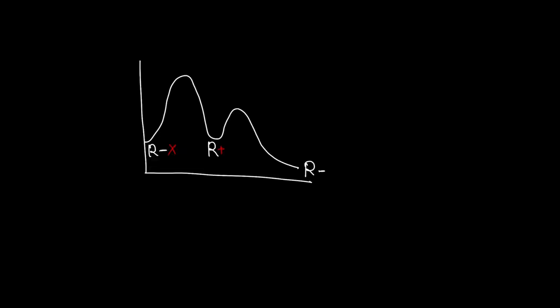We really only have 2 transition states, so we only need to draw 2 of these. Draw it better, actually. There. Draw 2 of those. Initially, we had the carbon chain attached to the halogen, which was the bromine, and then we had the carbon chain with a carbocation. Then at the end, we had the carbon chain attached to the nucleophile.